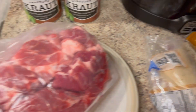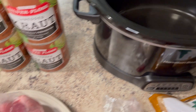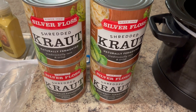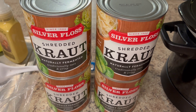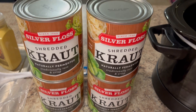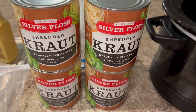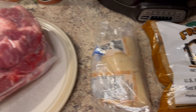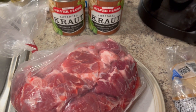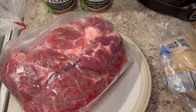So what I do is I'm just going to start taking these pork ribs out and put them in the crock pot. Once I have them all in, I'm going to put the sauerkraut in. I'll probably drain three cans and keep the juice from one remaining. Then I sprinkle the brown sugar on top and let it cook on low all night until tomorrow. I'll show you my steps as I go.